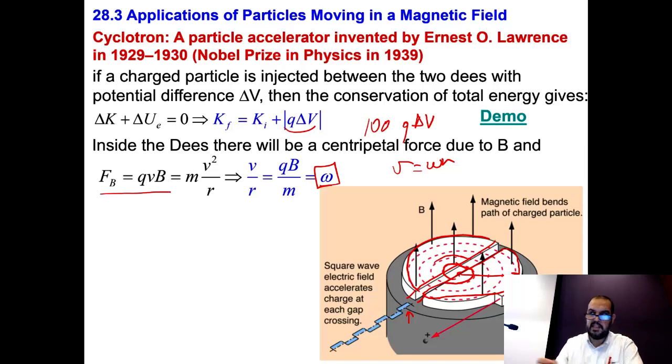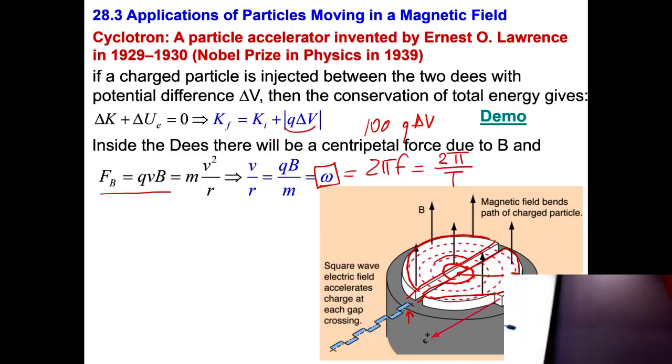So you can see that actually the frequency is constant. In other words, since omega is constant, it's just determined by the charge of the proton divided by the mass of the proton times the magnetic field. Omega is constant, and omega is 2 pi f, which is 2 pi over T. That means the time it takes for the proton to move a full circle here is constant. So even though it's moving from a smaller circle to a larger circle and so on, the time it takes for one full revolution is the same.